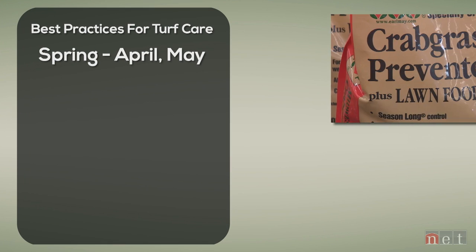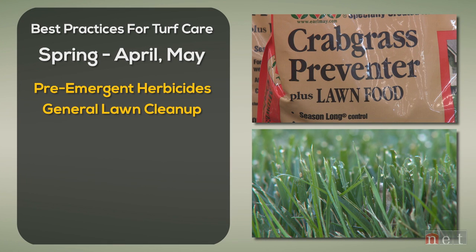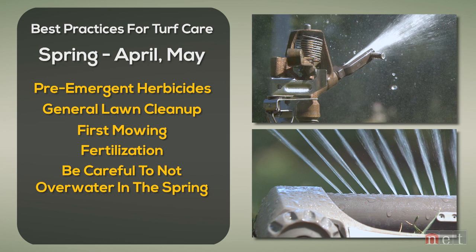For starters, if we're looking at the beginning of the year, typically April and May is when we're going to start getting out on the lawn and actually doing some work. That usually starts with pre-emergent herbicides, and also general cleanup, maybe the first couple of mowings, and a little bit of fertilizer. Watering isn't as big of an issue in the spring — we don't want to over-water because springtime usually brings plenty of moisture and heavy rain events.